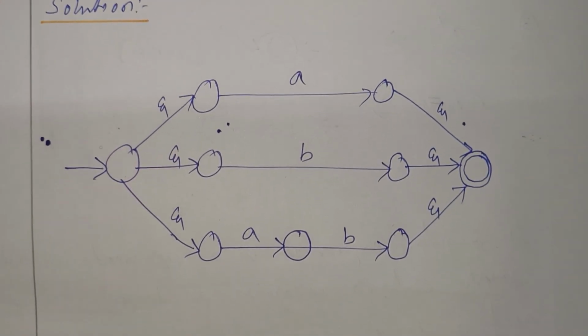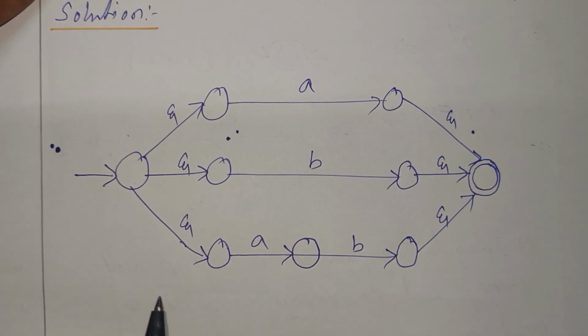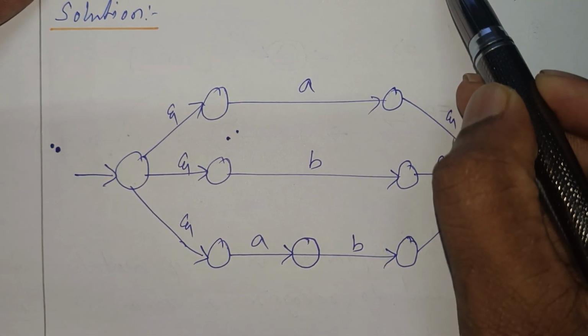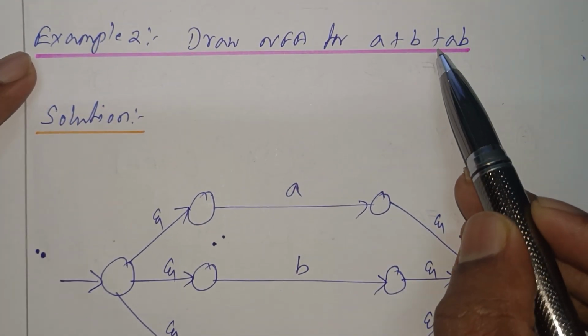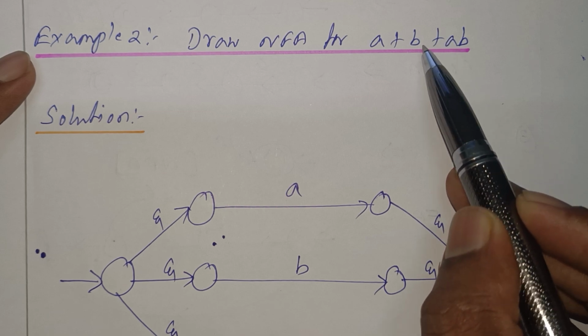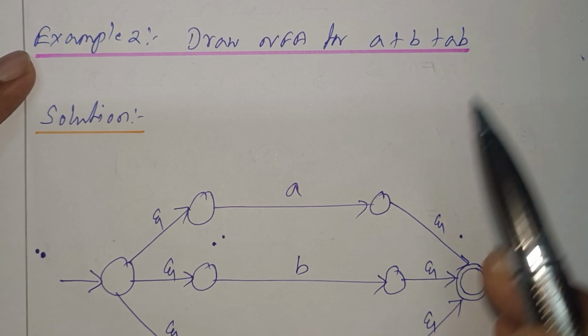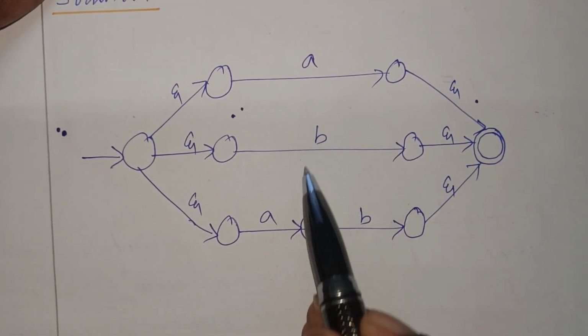So now let me go to example number 2, to draw an NFA for the regular expression a+b+ab. Now you can see this is a solution. This solution represents the same process, but a+b is a union. Again a, again ab, before that there is a plus, that means b plus ab. This is a union operator. We have two different union operators, so we have parallel access.